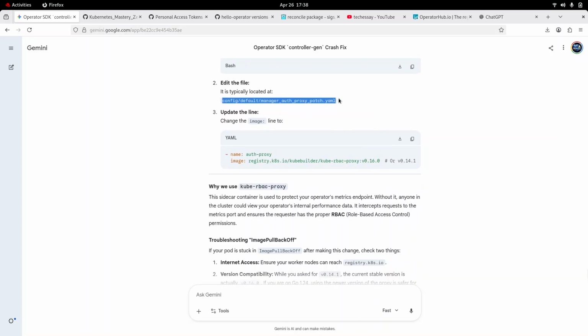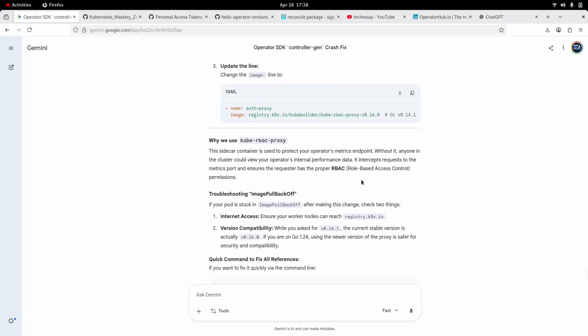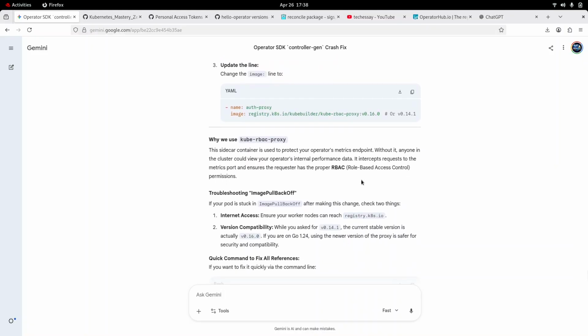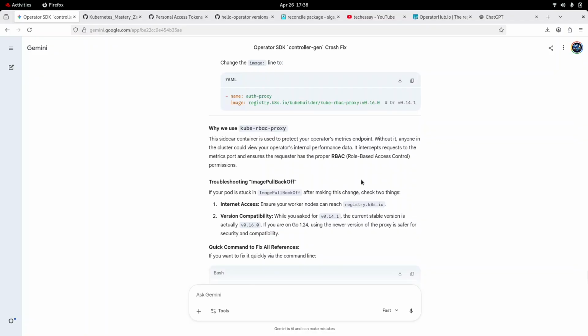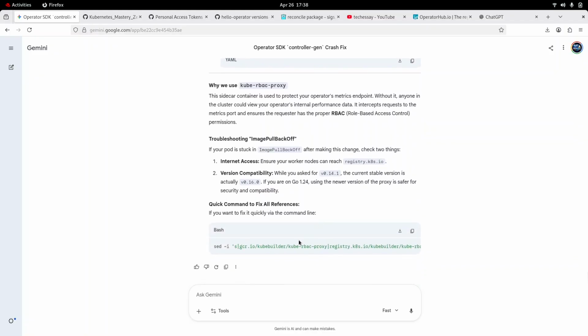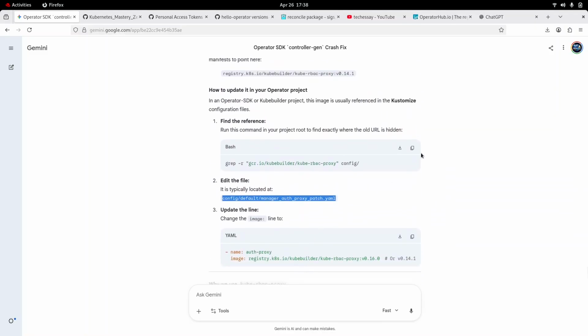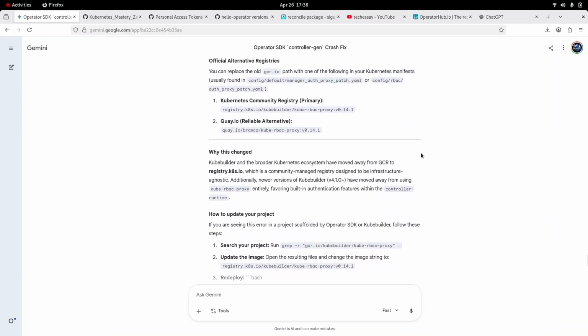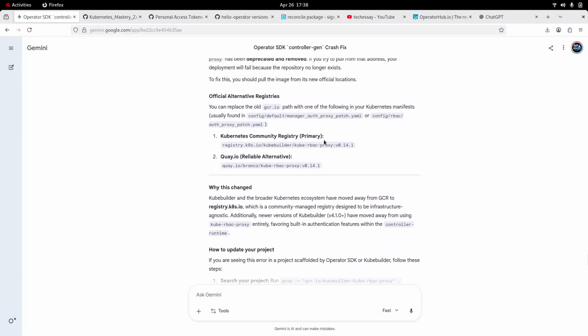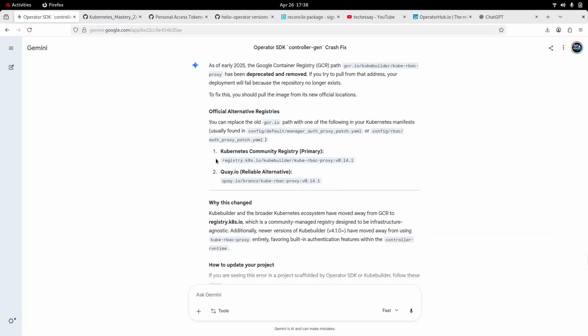So here at this location it's configured in our operator tool itself, and instead of this we can use the Kubernetes community registry image.